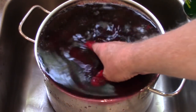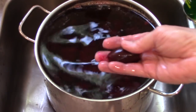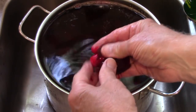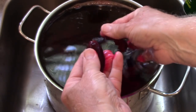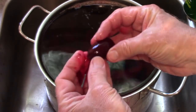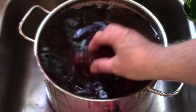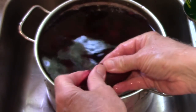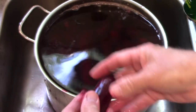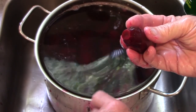Well, it took over an hour to cook them. And now I just put them in cold water. Just run cold water. To peel them is very easy. You just slip the skins off with your hands like that. You end up with red fingers. But they peel very easily.